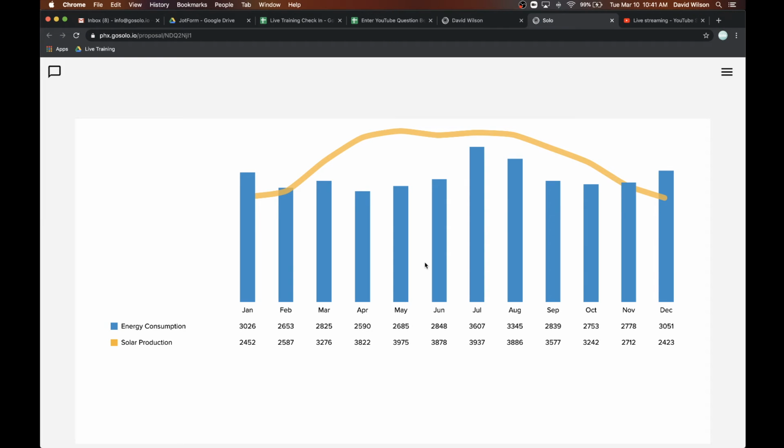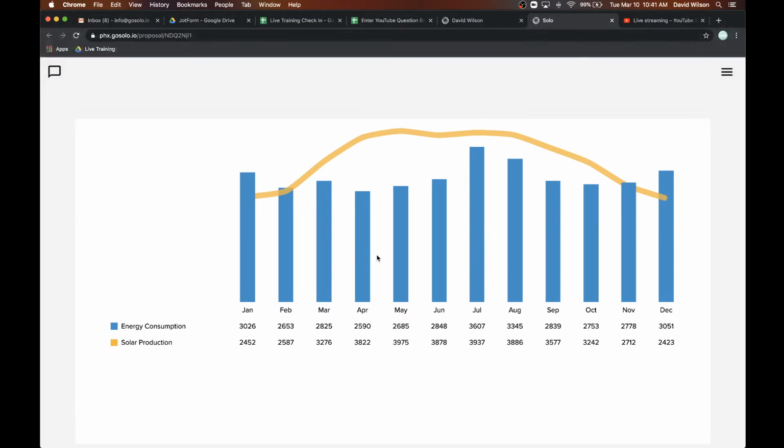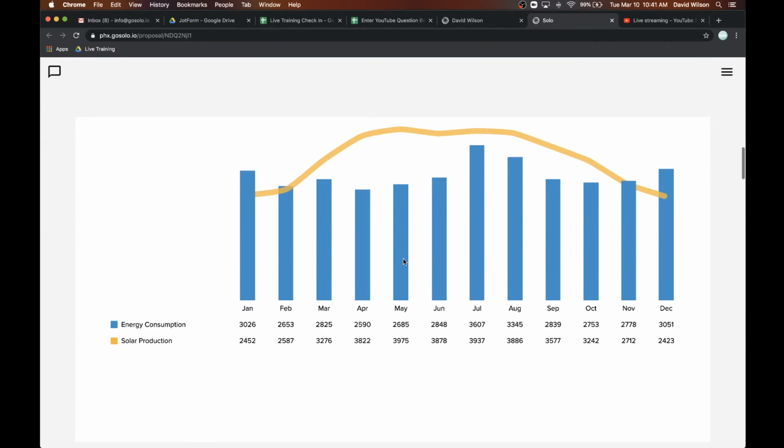John and Jane hand you a bill, and you're ready to plug that in. You can click on all of these months, month by month. So starting with January, clicking on this bar, go ahead and change the usage. February, March, April, so on and so forth. So you can actually change the individual usage, and then what you can do is you can actually resize the system. So right now we're at 114% offset.